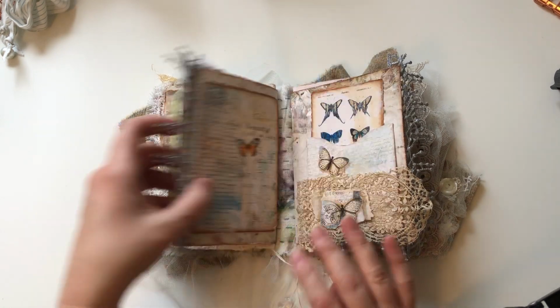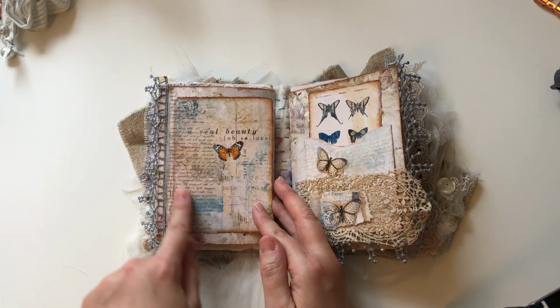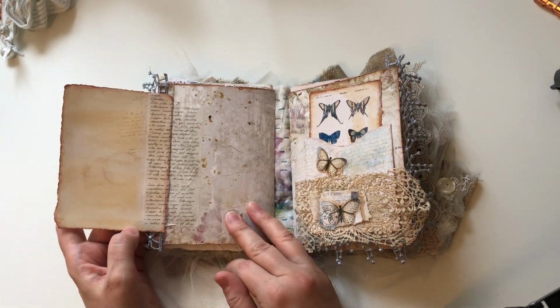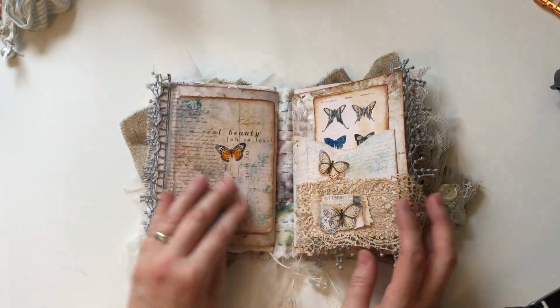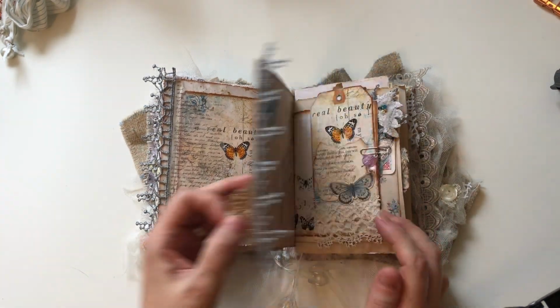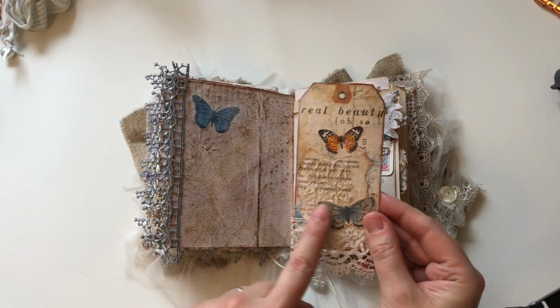Another wee pocket here. And what I did with this one is I made it, and I've got this lovely washi tape which looks like script, and so I just made a wee flip with that one. And a wee pocket here. And another wee tag. I've got a little bit of embossed paper.